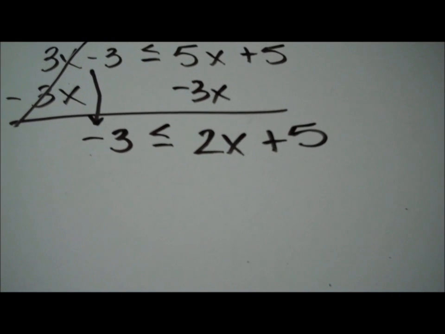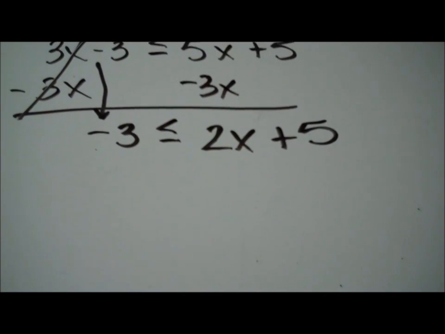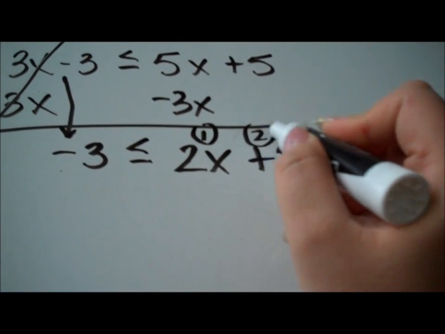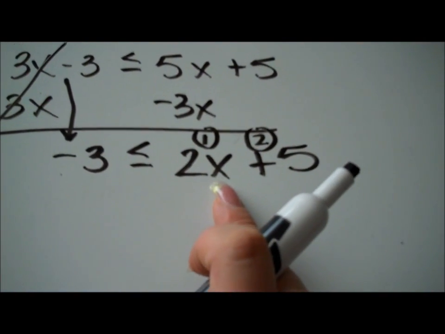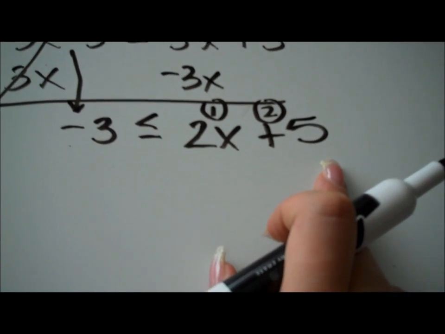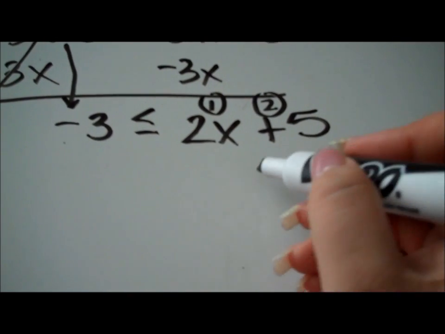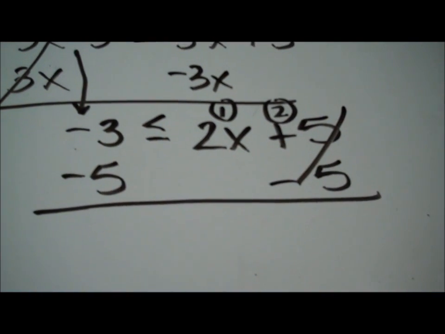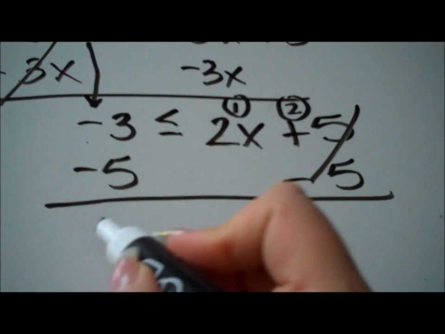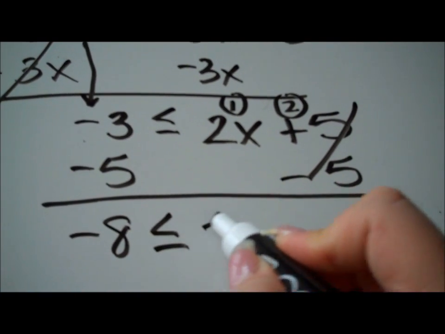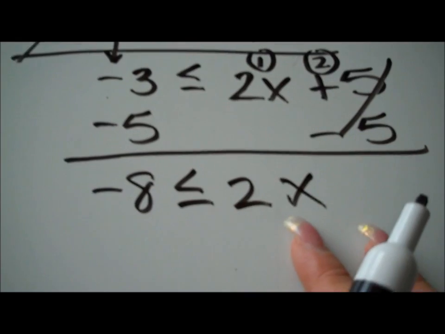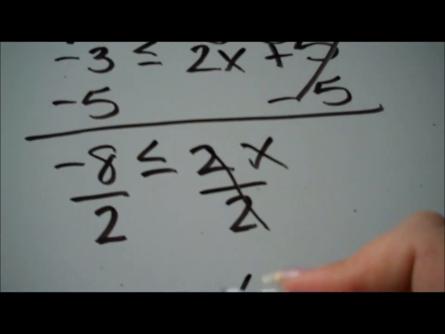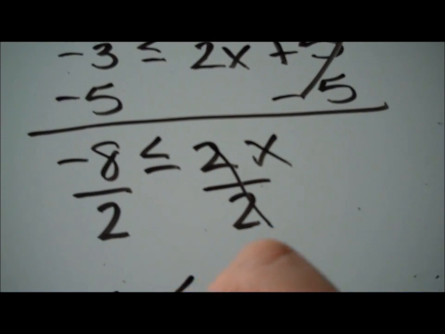Okay? So I'm going to work this out the same way I did before. This is happening first, and that is happening second. Again, multiplication is happening to it first. It's being added by 5 second. I start here. I subtract 5 on both sides. Do I flip that symbol? No. Remember, I subtracted. I did not multiply or divide, so I'm good to go. Here, I'm going to divide both sides by 2, so I get x is greater than or equal to negative 4.